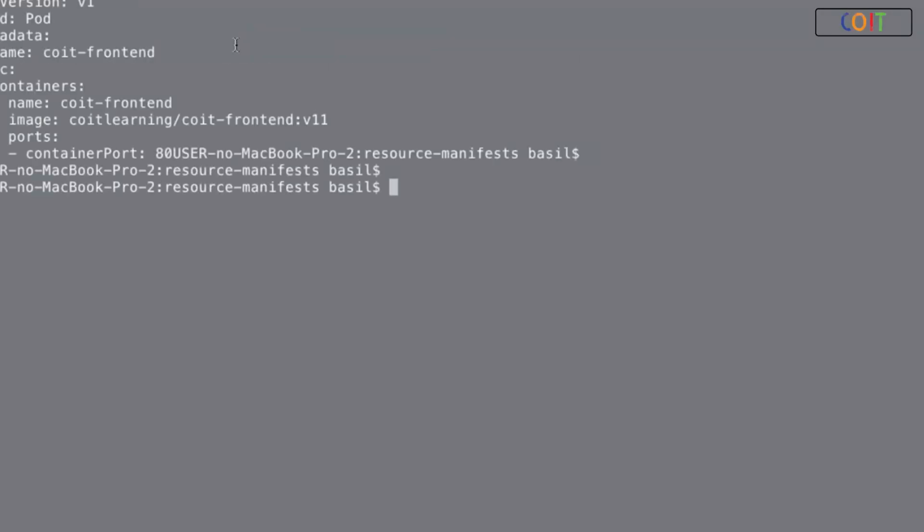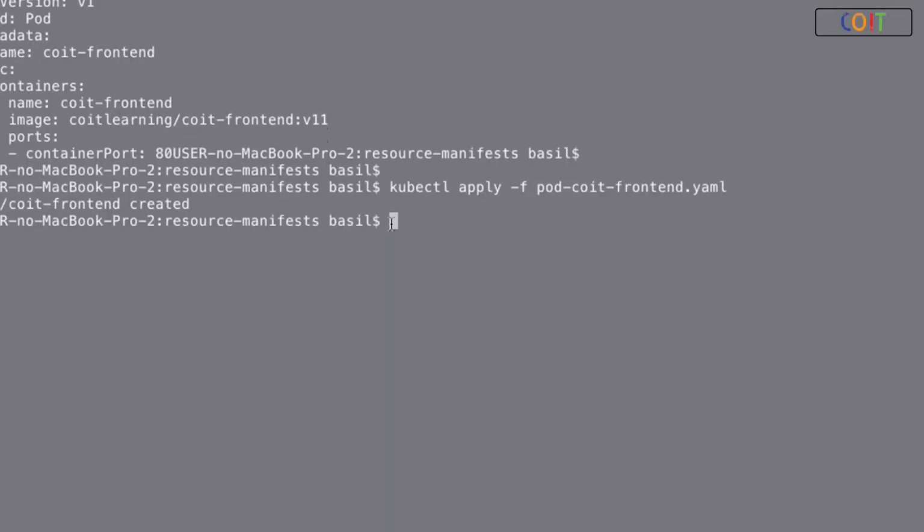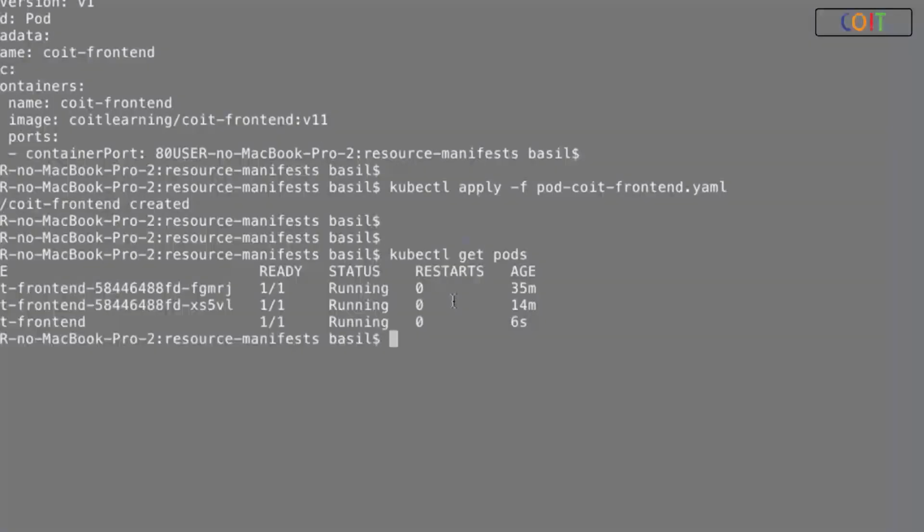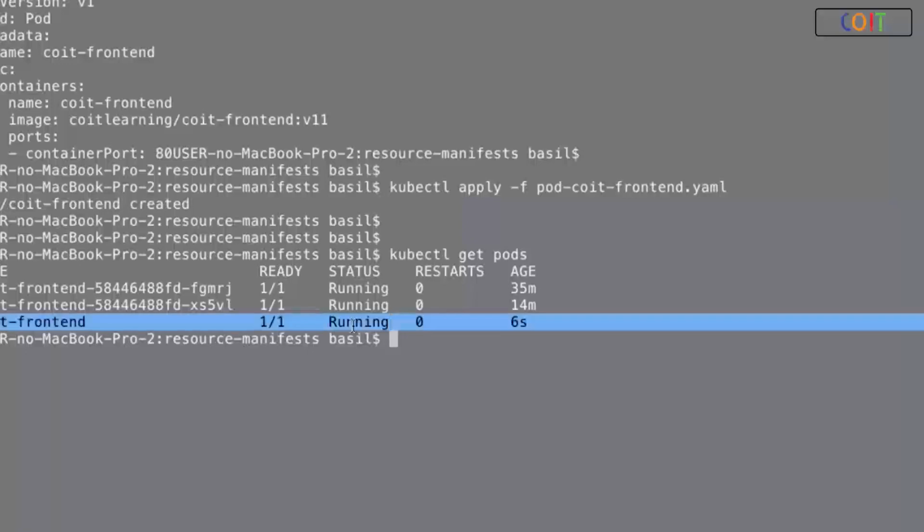And this is the file that I have just created inside my laptop, and it consists of the instructions to create a Kubernetes pod, and that's what I'm doing. So basically what this command does is it would create a pod, and you can run the command kubectl get pods to see the pod. So this is the pod that I have just created, and it is in running state right now. The pod got created. That's perfect. So you can create an individual pod yourself.